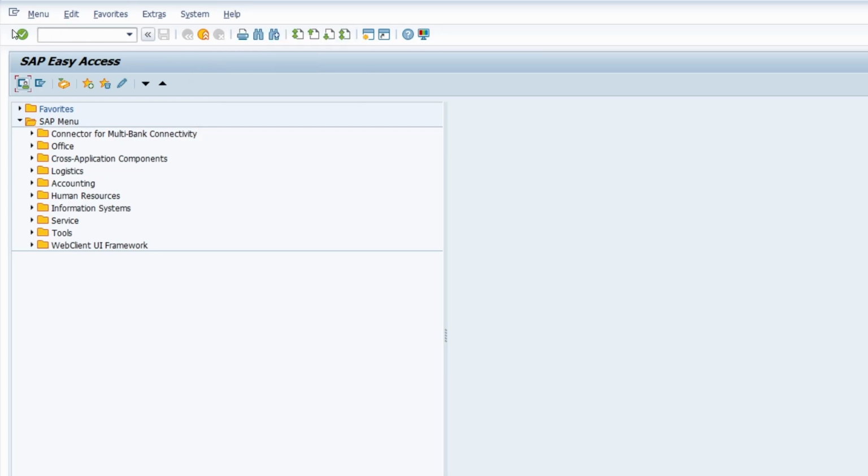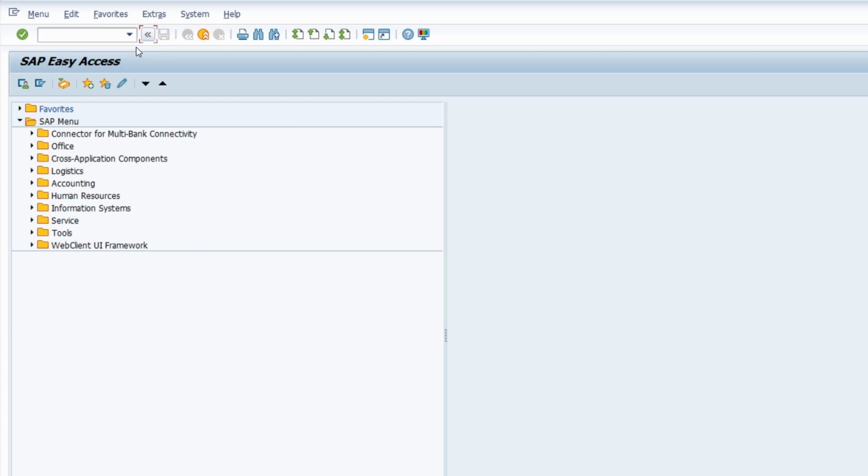Then below the menu bar, we're seeing the toolbar. And one of the most important elements in the SAP GUI is the so-called command field. With the command field, you can execute shortcuts and transaction codes quite easily. And if this command field is not visible, as we've seen right here, then you can click on this button, open command field, and then it is visible once again.